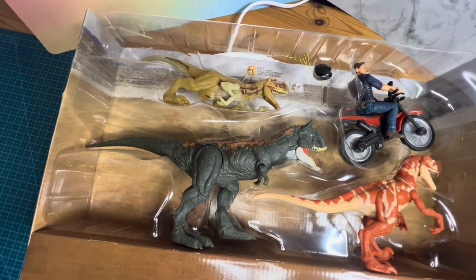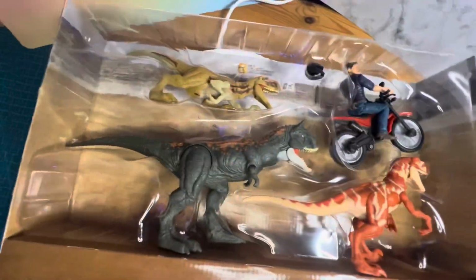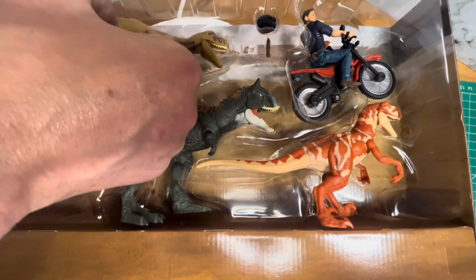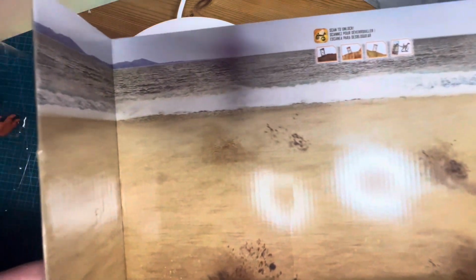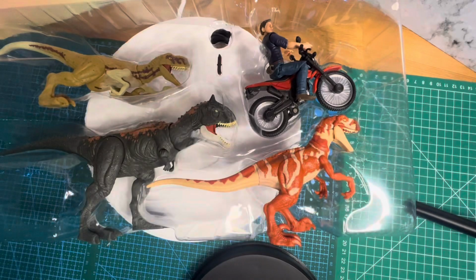Right, guys, we have this open now, so let's get it out of the box. Take a good look at it. See what we have. Okay. Oops. Right. Yeah. Okay. We got some packaging out of this. We got a bit of a beach diorama, I suppose you would call it. Better look at it there. Bit of an island there in the background. Same with this side. Not too bad though. Probably won't use this, but that's the diorama. And anyway, this is what we came to see.